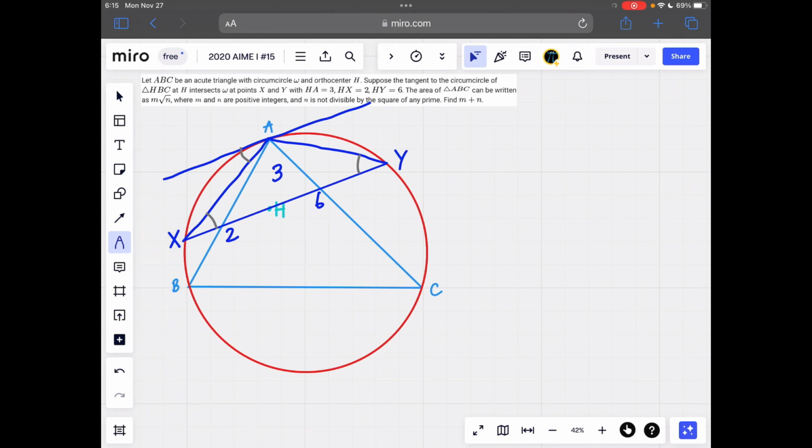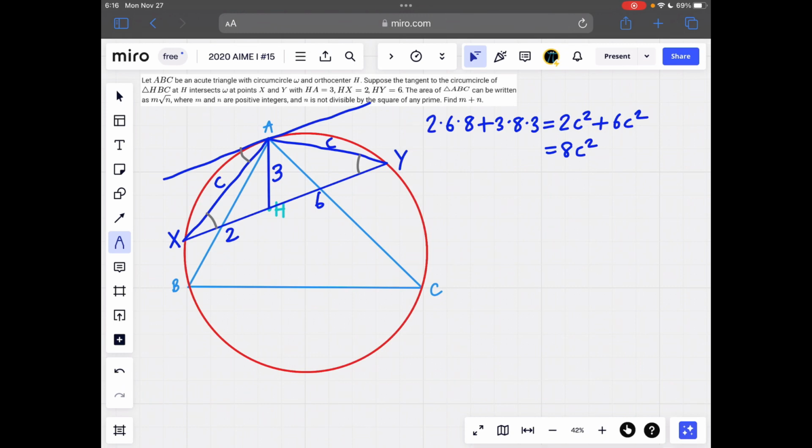Now you might be wondering, what's the length of AX equals AY? Well, to find out, we're given AH is equal to 3, and now's the perfect time to use Stewart's theorem on triangle AXY. Assume AX and AY are equal to C. Then by Stewart's theorem, man plus dad equals bomb plus sink: 2 times 6 times 8 plus 3 times 8 times 3 equals C times 2 times C, that's 2C squared, plus C times 6 times C, that's 6C squared.